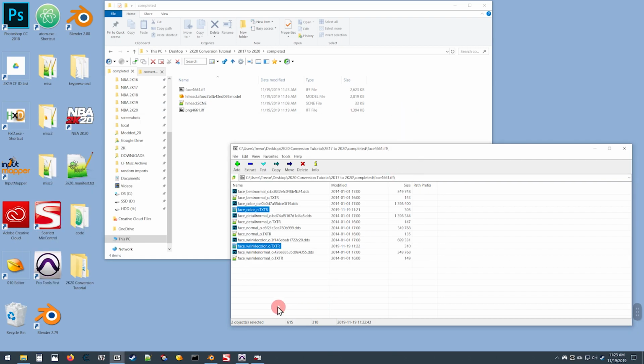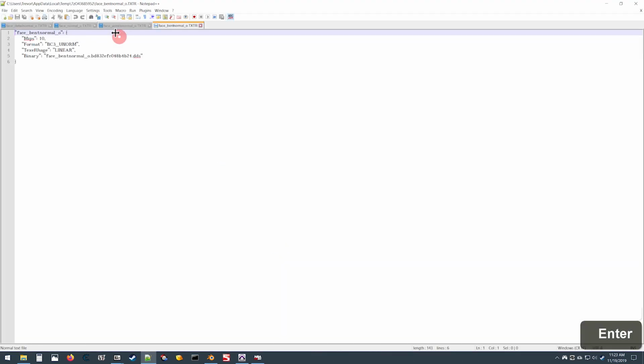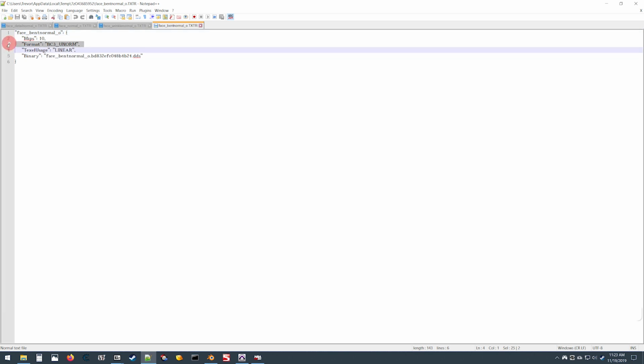We don't need to open up any files from there, but we do need to open up the rest of these .txtr files. So these two right here, we already opened up. Now we're going to open up those other four here, and for these we don't need to look at the matching 2K20 files. All we need to do is go into each of these, select the line that says format, delete it.